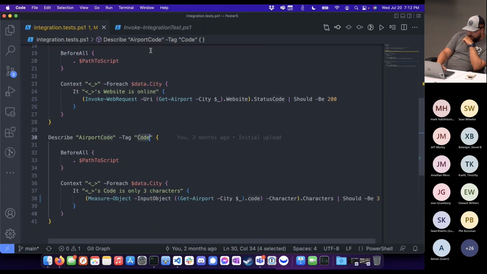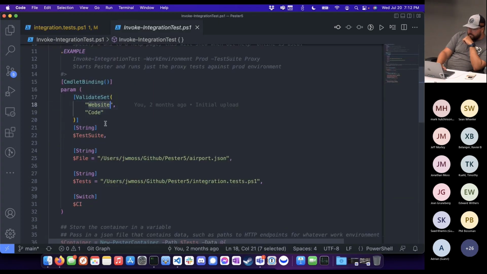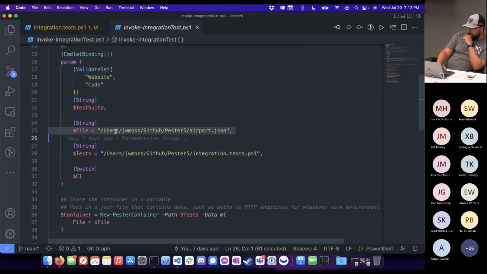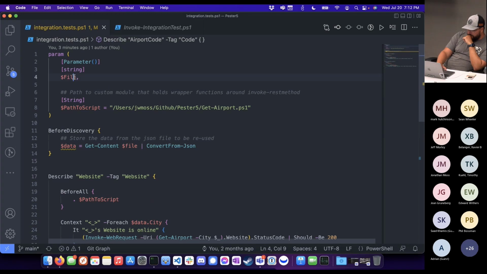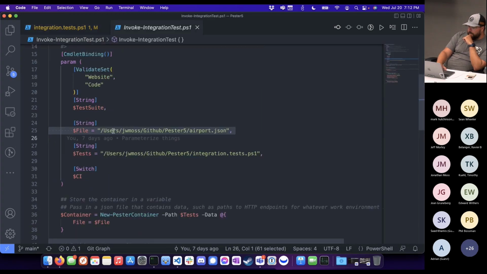If I don't pass in a test suite, just run the whole thing. My file is my file, so I'm passing in my external file or data, and then my tests are where my tests live. Hey, run it here.